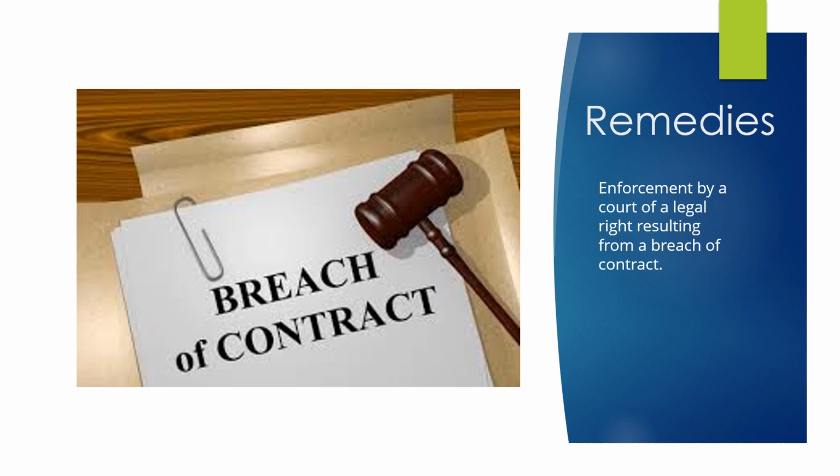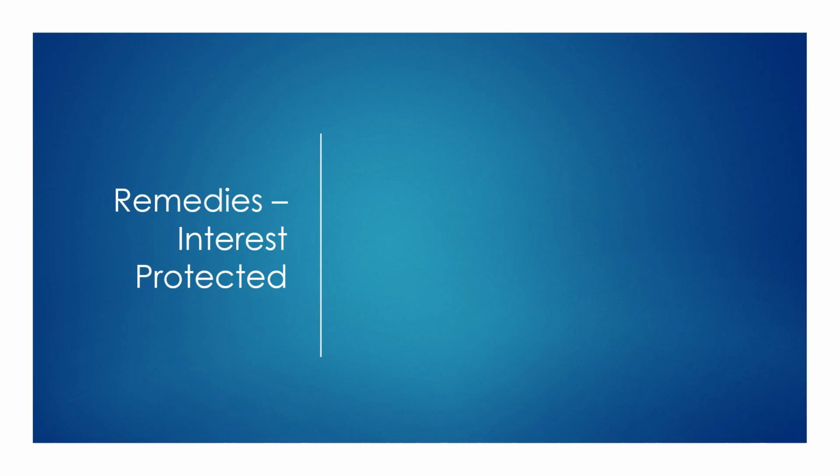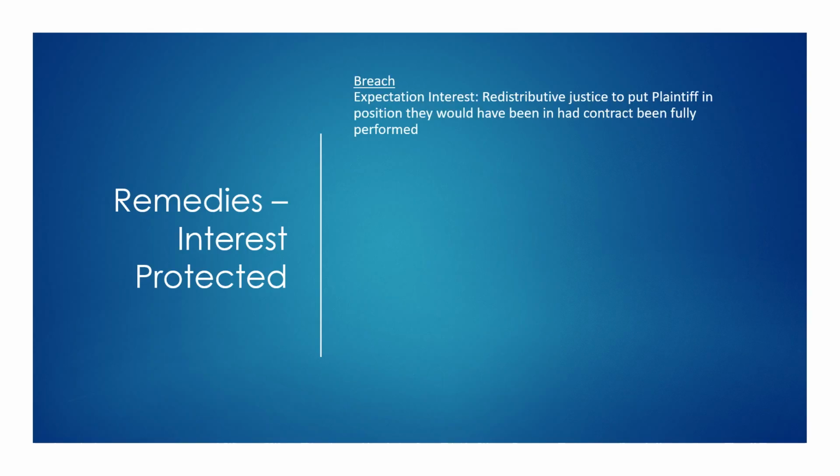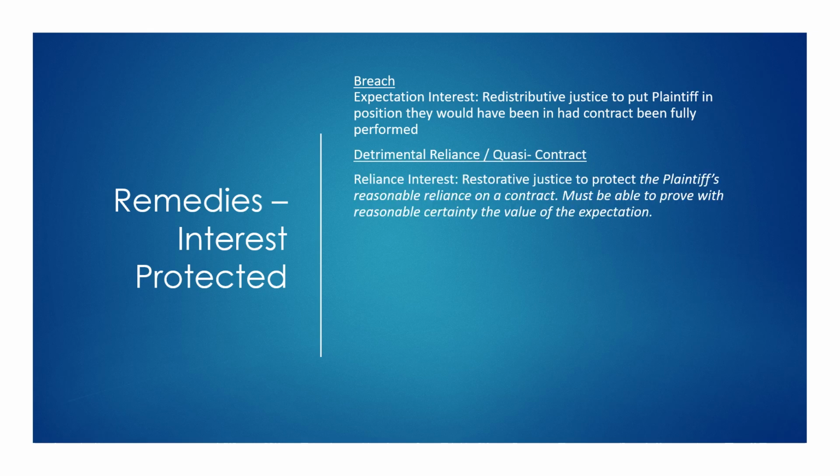So remedies. Remedies are what we call the enforcement by a court of a legal right. What legal right do I have? What remedy do I have? And we're looking at what interest the court is trying to protect. Breach would give us what we call the expectation interest. If someone breaches a contract, what we want to do is redistribute justice to put the plaintiff in the position had the contract been fully performed. So I have an expectation interest. I should get the expectation I had with my contract.